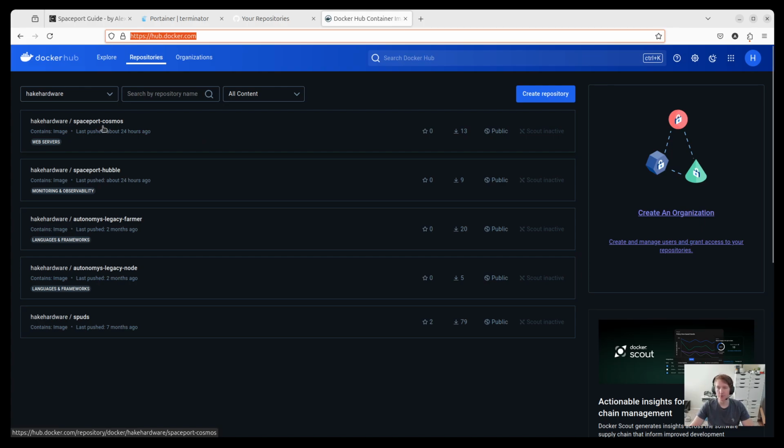Cosmos is the front end, and you only need one front end, and it's the API also. So Hubble will be sending events to Cosmos, and Cosmos will be storing them in the database, but also displaying the front end. So we want Cosmos up and running before we deploy Hubble, because Hubble needs Cosmos to send the events to. As soon as you deploy Hubble, it starts sending events to Cosmos. So the order of operations is definitely to get Cosmos installed. And you can install Cosmos alongside your autonomous containers, that's fine. It's just that anywhere that you want to have monitoring, it needs to be able to reach whatever computer you have Cosmos installed on, because it has to be able to reach the API to send the events.